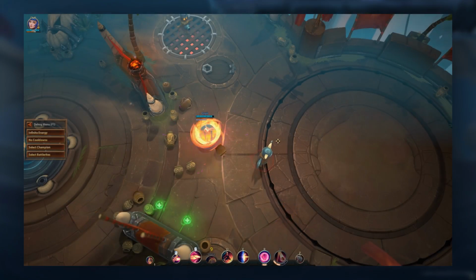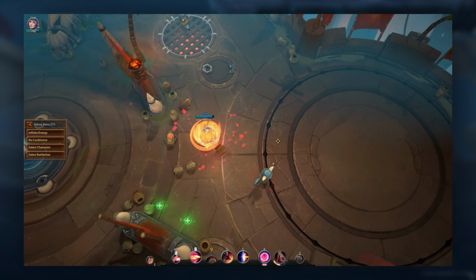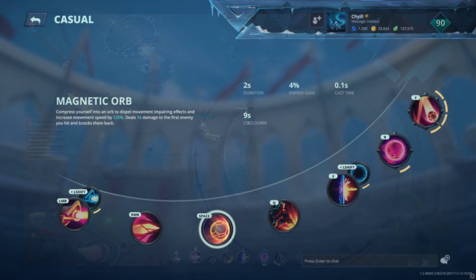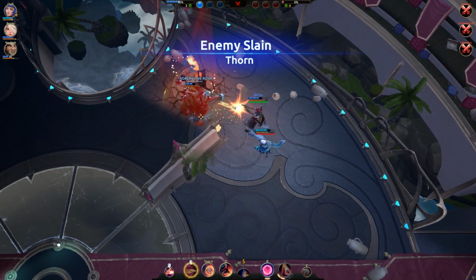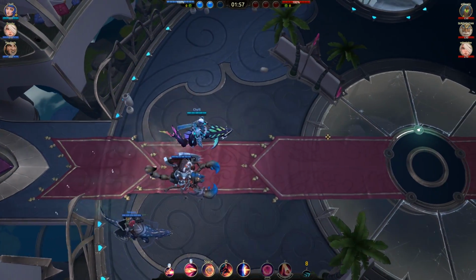What it does is Destiny will turn into a ball, removing any movement impairing effects and increasing movement speed by 125% at the same time. And then she can pretty much roll around for 2 seconds to reposition herself. If she hits an enemy in her ball form, she will deal 16 damage to the target and knocks them back a decent distance, and so this is probably your best way at gaining distance from a melee enemy who has managed to get close to you.